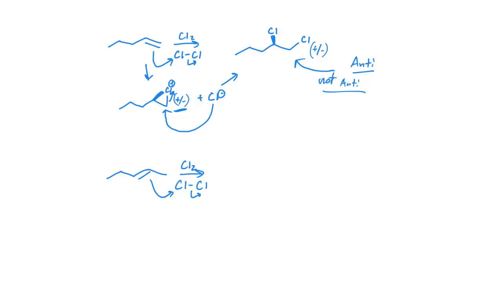And actually, now that I think about it, I forgot one step here. There are three arrows in this mechanism, of course, because I formed two new carbon-chlorine bonds, and I broke this chlorine-chlorine bond. So this second arrow, be sure that you add that to your notes. That also occurs, and that allows me to make the three-membered ring intermediate. So I'm going to be sure to draw that here.